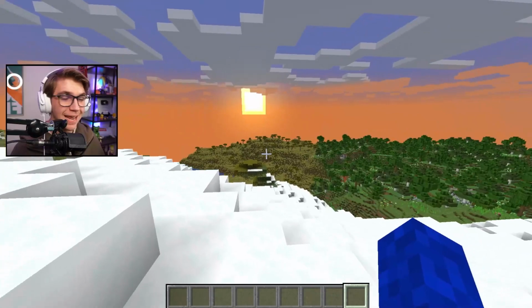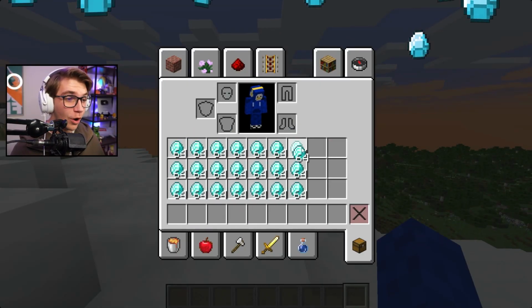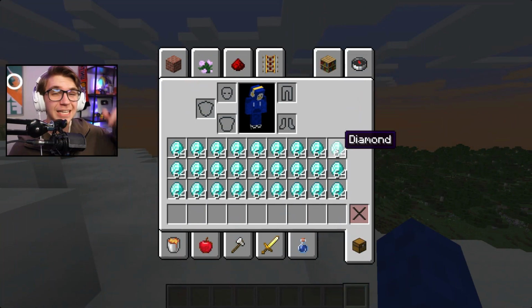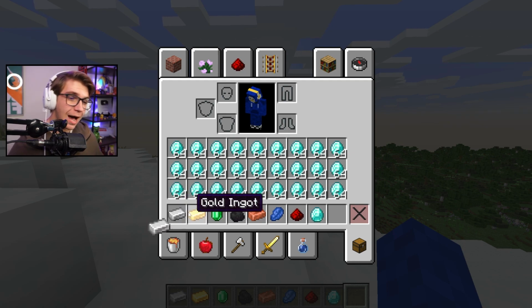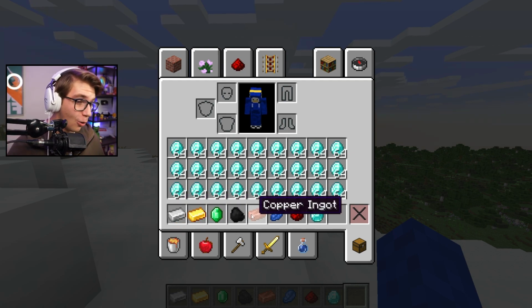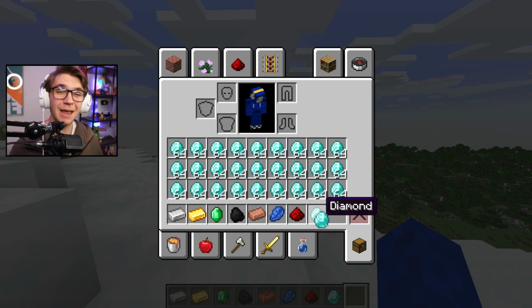Now, I've already made an in-depth video on the best method to finding diamonds. So if you're just looking to find diamonds, I'll leave the link to the tutorial down below in the description. But today's video is going to focus mainly on iron, gold, emeralds, coal, copper, lapis, and then I will touch on redstone and diamonds, of course.